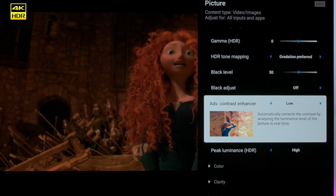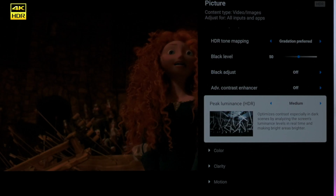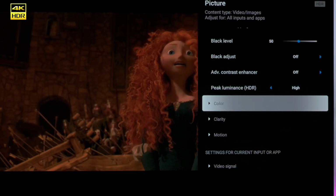And then you have contrast enhancer that brings out a little bit more highlights in the picture. So that'll be your option if you want to turn that back on. As far as peak lumens, we have it at high, but you can go to medium, low. You can see it gets really dark. Let's just leave it on high. And then we have colors.